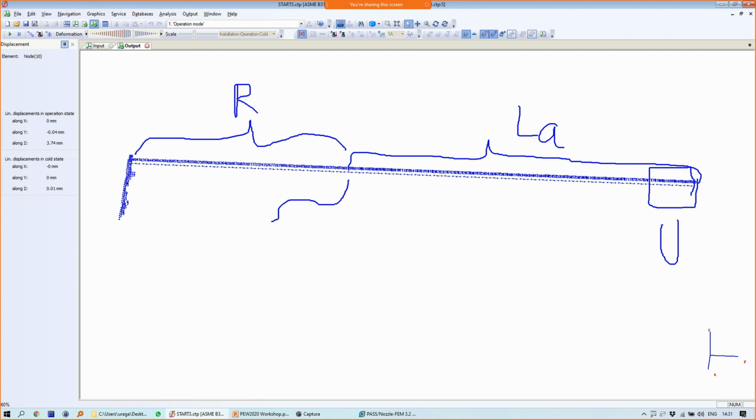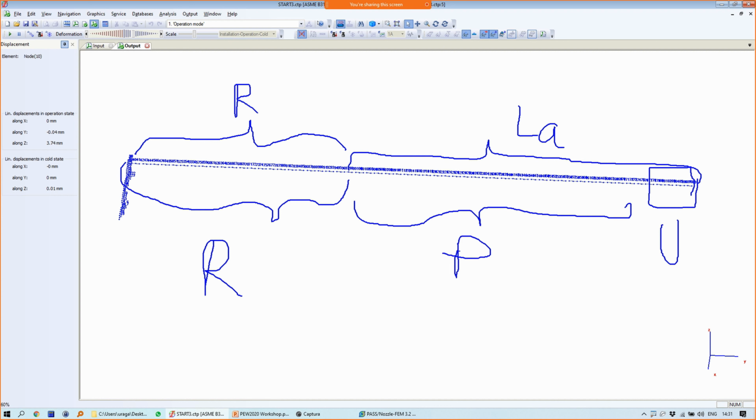This part is restrained, and the rest of the piping is semi-restrained or partially restrained. We can call it partially restrained. So the code requires checking unrestrained pipe using one type of equations and restrained pipe using another.